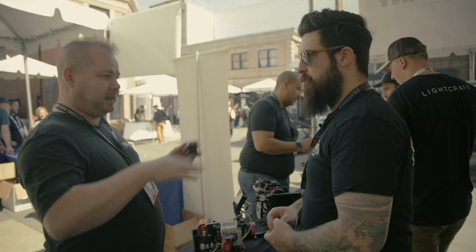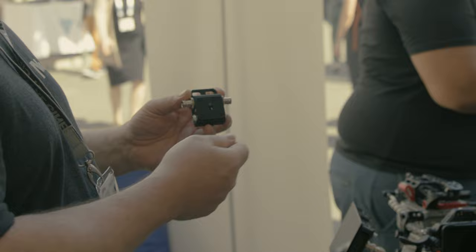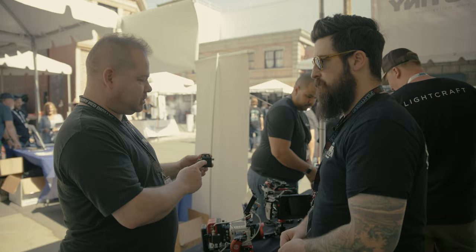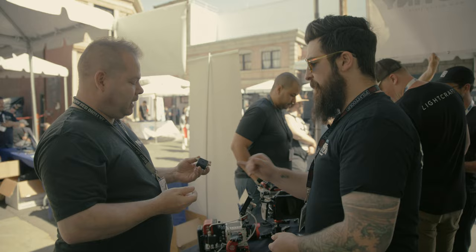Their main job is to split the signal out and keep the quality there. So we went to them and said, hey, I have this idea — and they said yeah, that would work, it's pretty smart. Basically you're 12G in, 12G out, and then power in, with a power pass-through so you're not wasting a port. Instead of switching off the cable, all you're doing is flipping a switch — the red light turns off, it's in full isolation mode. It's cutting the signal but keeping ground. So if you get a voltage spike, it's not going to go back through to the camera. You take off your battery and it stays in isolation mode until you flick the switch back.